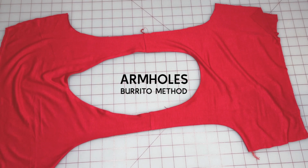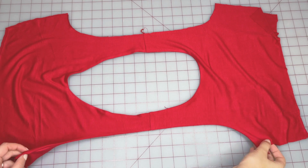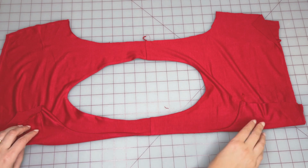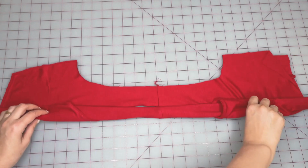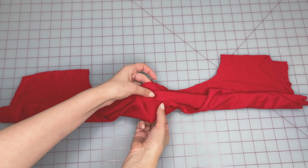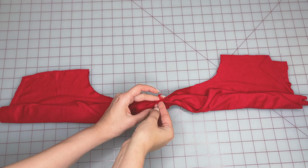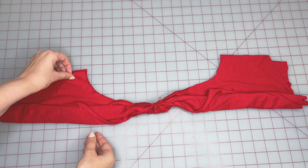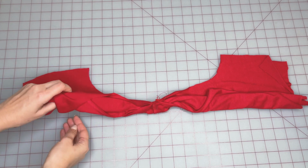We're going to be using something called the burrito method for the armholes. Roll one side of the top lengthwise towards the opposite shoulder. Open up the opposite shoulder and pin it over the rolled up shoulder. This rolled shoulder will be in the opposite one. Pin the whole armhole over the rolled burrito.